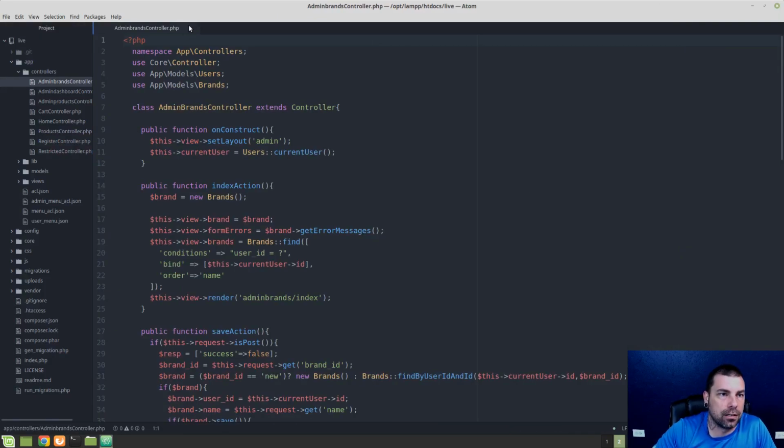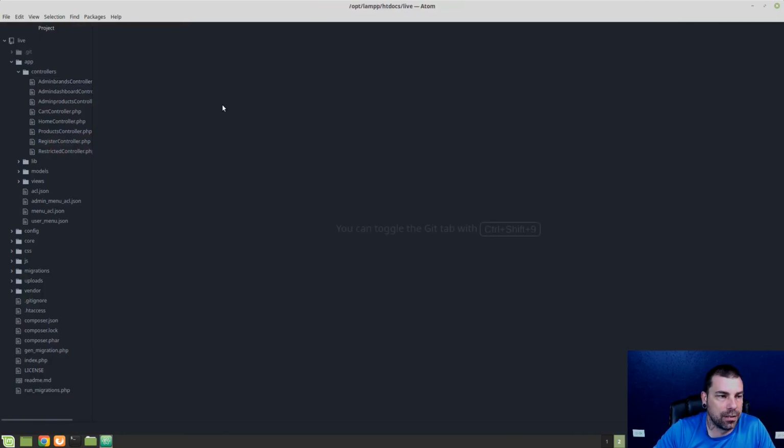So let me go ahead and close this down, and I think the most beneficial thing for us to do to not lose track is we're going to start with the models that we need for this project, the changes in the models, and we also need a new model. So we'll do all of our back-end changes first, and then we'll jump in and do all the front-end changes kind of all at one time. There's going to be some functions you don't really know what we're building them for, but it'll all come together by the end of the video.